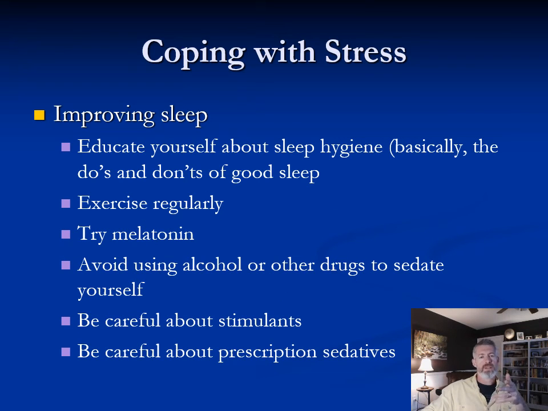Some things you can try. Go online and do a web search for what we call sleep hygiene, the do's and don'ts of good sleep. Like I said before, 5 days a week at least, exercise to the point where you're breathing hard and you're sweating. Go to the grocery store, buy yourself a bottle of melatonin, take it at lights out. Nice, safe, over-the-counter sleep aid that you can't get hooked on, doesn't tend to have side effects. It's not going to sedate you. It's not a drug. Works very well. Don't use alcohol or other drugs to help you sleep.